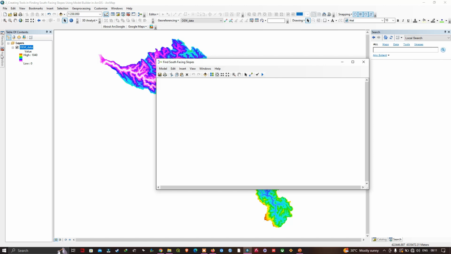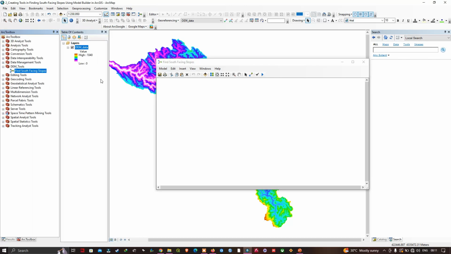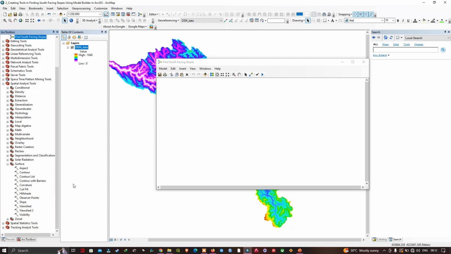The easiest way to get our new tools onto our ModelBuilder environment is to drag and drop them. We're going to drag the first tool. For that, we're going to navigate to our Spatial Analyst tools section here, and in that, navigate to the option called Surface. Now we're going to drag this particular tool called Aspect and paste it here. It's as simple as that. We click the tool, drag it in, and paste it. Let me delete this one.